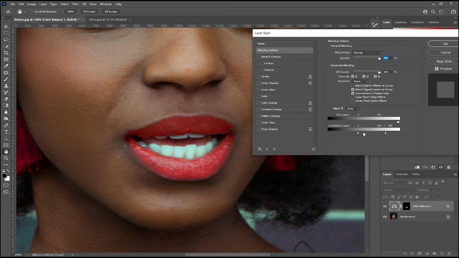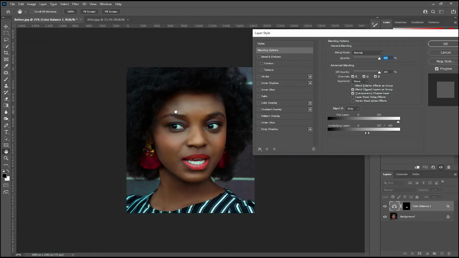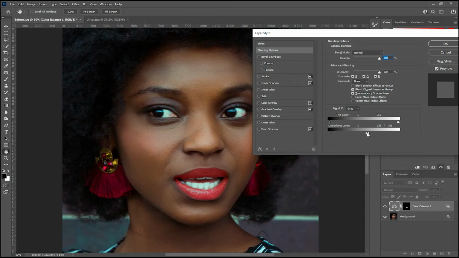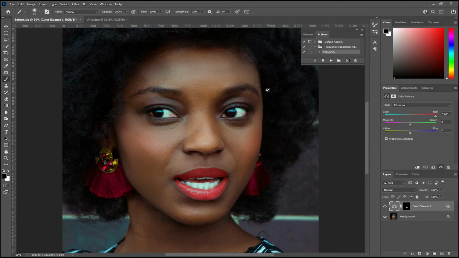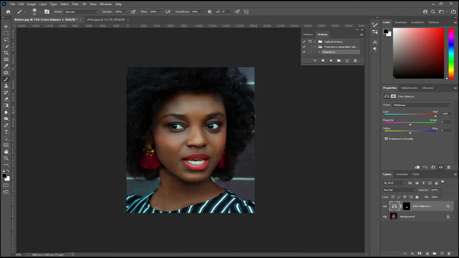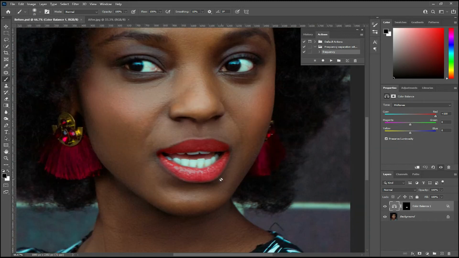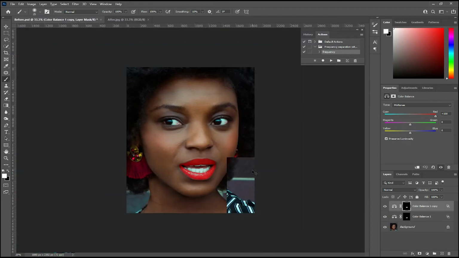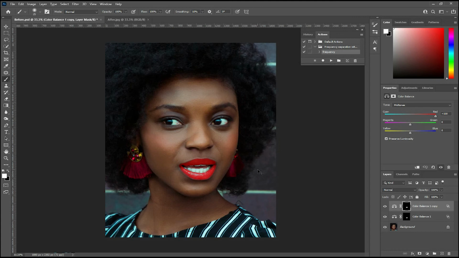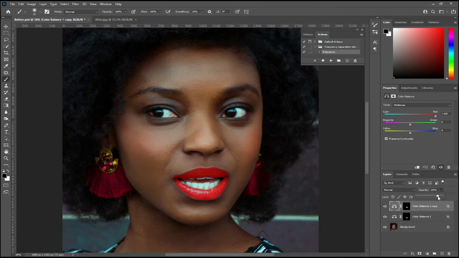So now I think it's okay. So now let's duplicate the layer to make it a little deeper and reduce the opacity.